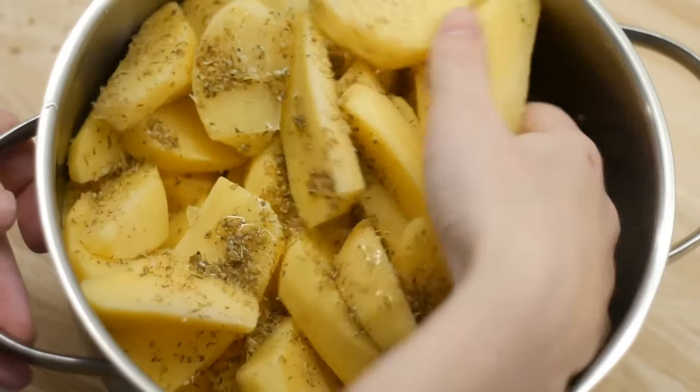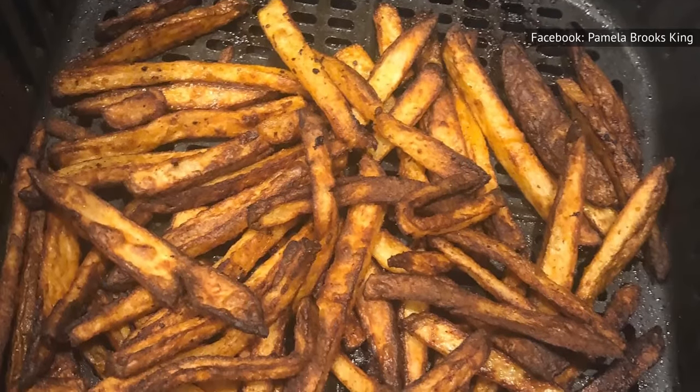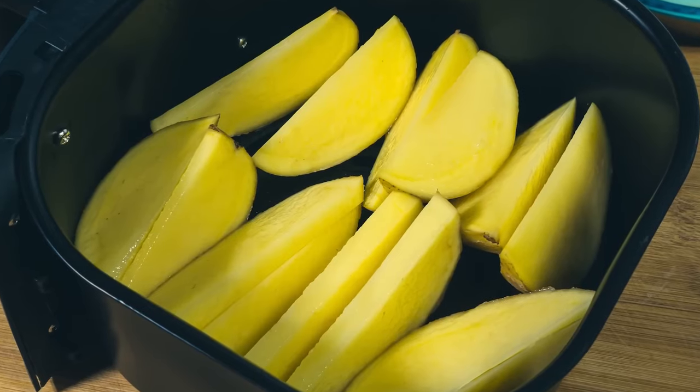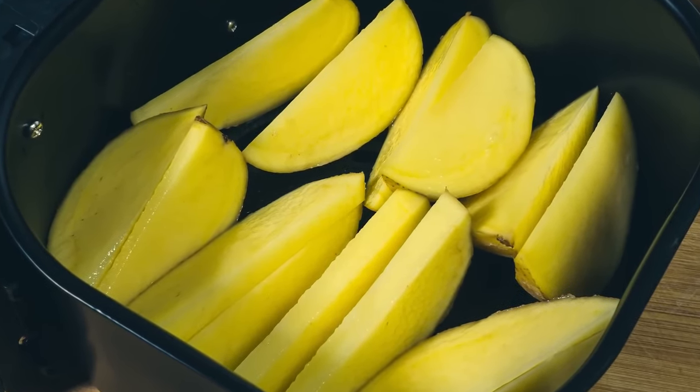It's recommended to use oils with a higher smoke point, including grapeseed, avocado, and olive oil. Toss a tablespoon of oil with your fries with salt and some seasoning. You will also need to grease the bottom of the air fryer basket so the fries don't stick to it. You'll want to grease the basket by rubbing or spraying oil on the grates to ensure the food won't stick. Next, place the fries side by side. And remember not to stack them.